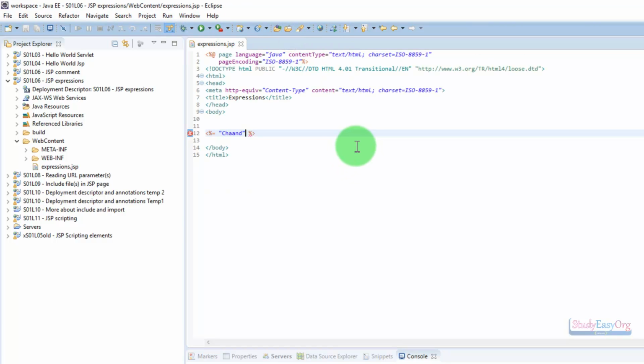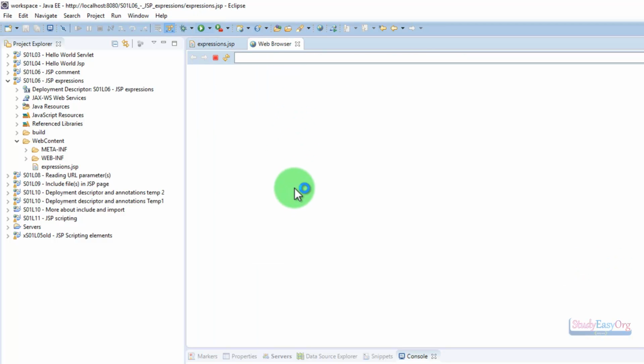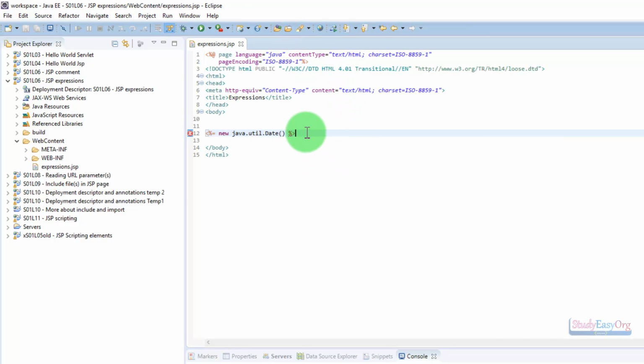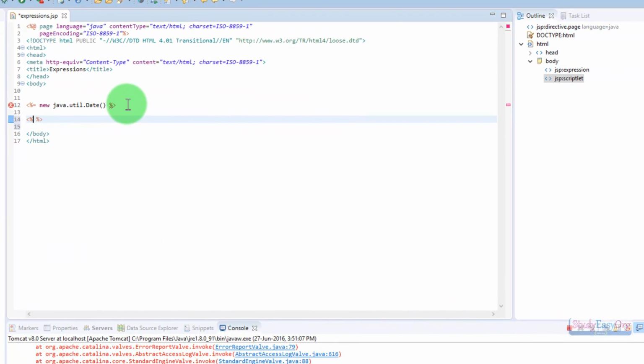Now not only is an expression capable of printing a string, we can do one more thing. For example, here I will type in new java.util.Date. So I am directly calling the Date class, and by doing this it will print the date on the web browser. So this would be the output. In fact, let us keep this as it is as an example, and let us add one extra line of expression. In this output panel, we can also check that it is a JSP expression.